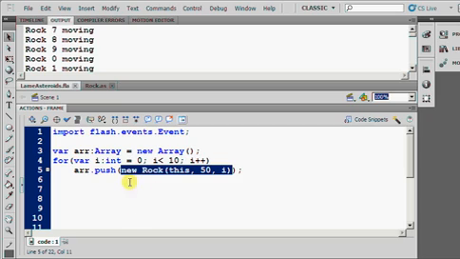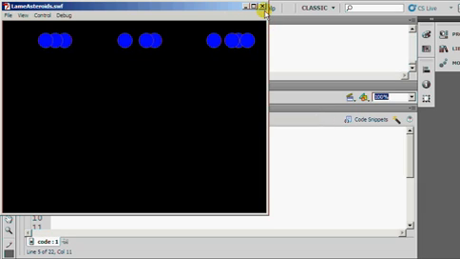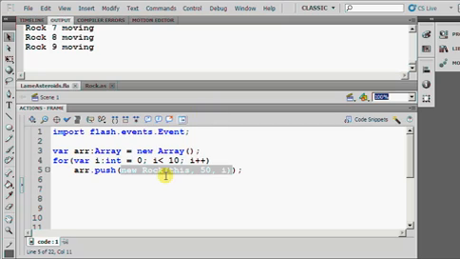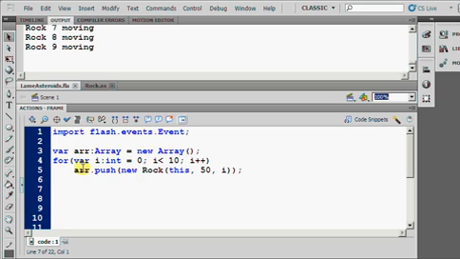Now, please make sure you understand, so you're not confused about the last video, these rocks are going to show up on the screen. There they are. The reason they're showing up on the screen is not because I pushed them into the array. They're showing up because I have passed each baby rock the main timeline, so that baby rock can speak to the main timeline and tell him to get himself onto the main timeline. So the rock is taking care of adding the child to get them to show up. Don't be confused there. But anyway, that is the main timeline.